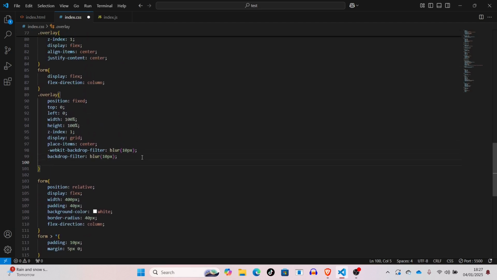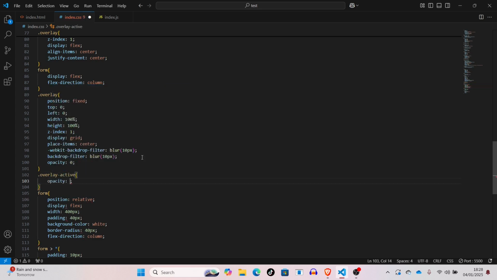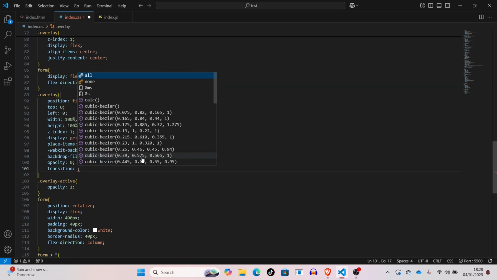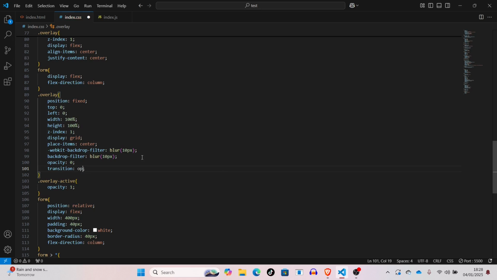So we'll give it an opacity of 0 when it's inactive, and overlay active we will give it an opacity of 1. We'll add a transition so it isn't an abrupt change. Transition opacity half a second should do. Ease.